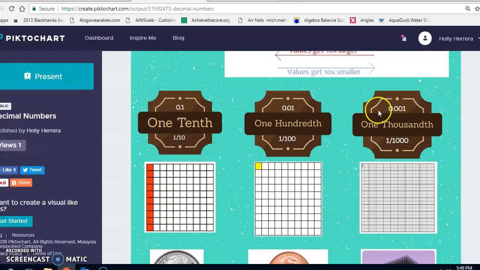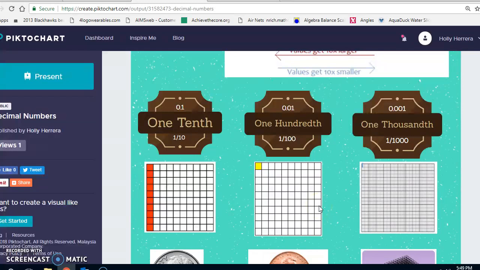And then lastly, I did 1/1,000th. So again, here's my decimal form, my fraction form, and then this is really tiny, so they're going to have to take a very close look, but it's this part. What I'm trying to really have students understand through the visual is that this represents 1/10. As I'm moving to the right of the decimal, now I'm at 1/100th. It's getting smaller. And now it's getting even smaller. So if we continued on from the thousandths place, just imagine how much smaller that gets.